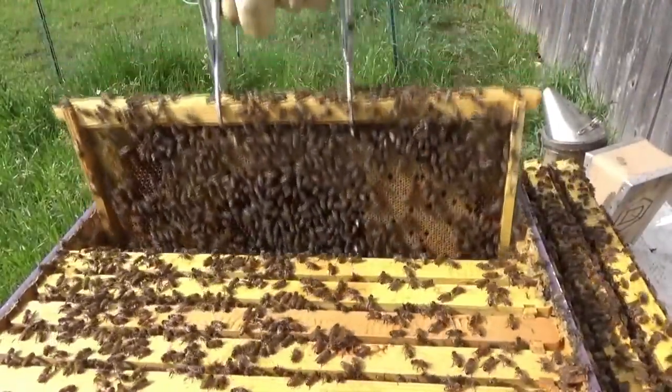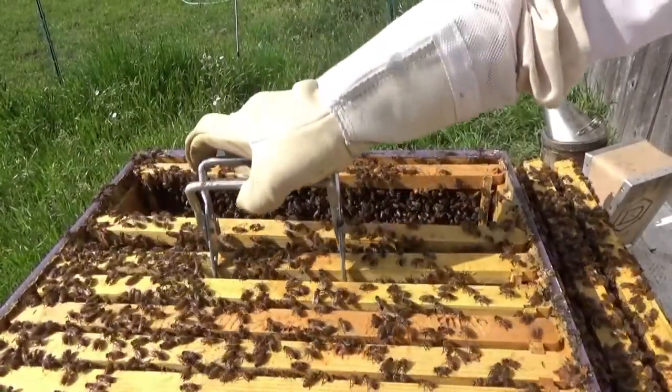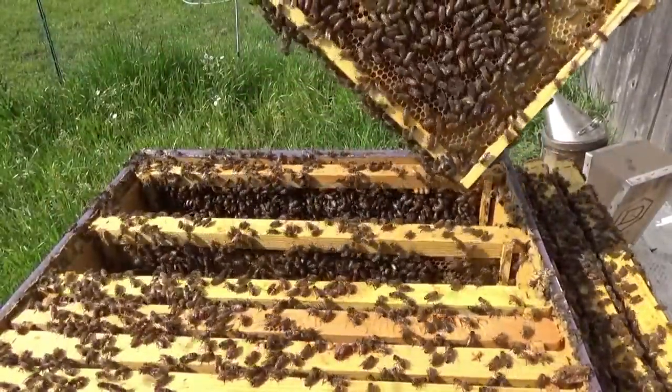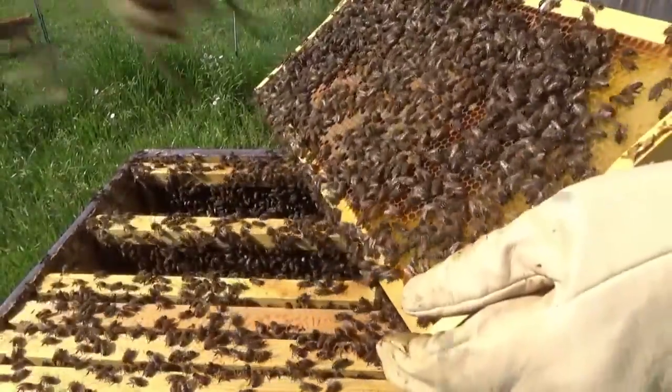Here's what we're looking for — a bunch of brood on this frame, in a fairly tight pattern too. You can see it's not missing very much. She's in here somewhere and she's laying. This is more toward the middle where they like to lay. Since I've seen that, if I can find another frame with good brood on it — looks like they're doing okay — I'll take it out with some of those queen cells and move it over to the yellow hive. This one's got a good bit of brood too. You have to be careful not to move your queen over to the other one, or you'll have issues.